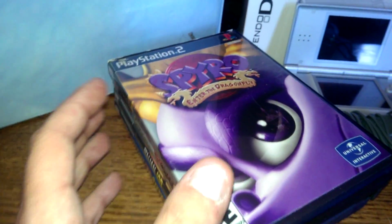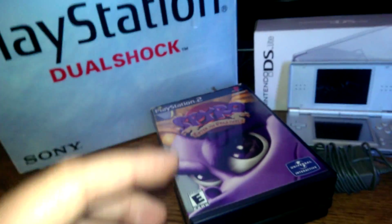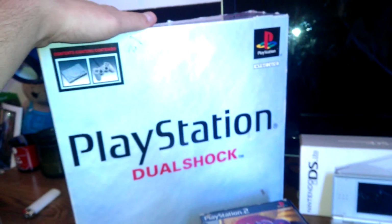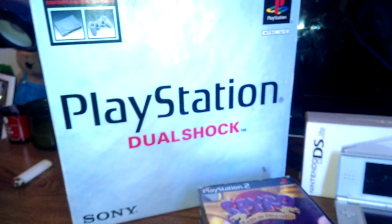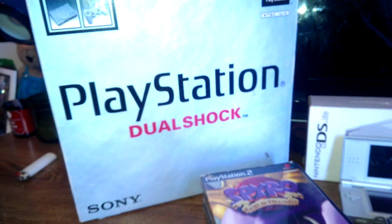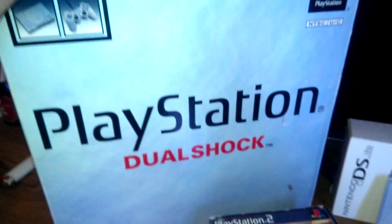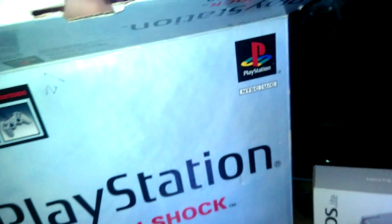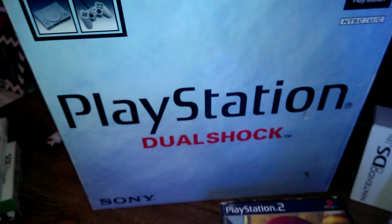Next up, we'll get through the PlayStation stuff I got. They had this marked at 20. Obviously, it's a complete in box PlayStation, and this memory card and an extra controller came in here. So I'll open it up for you real quick so you can peek inside of it. Everything's in there along with an extra controller. It's even got the inserts and the styrofoam in the bottom.